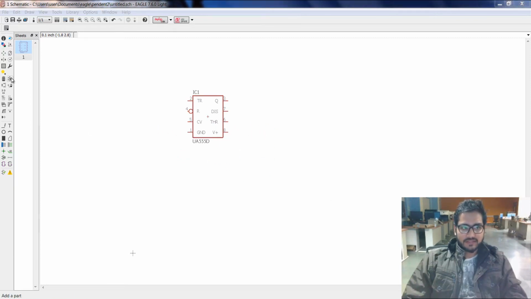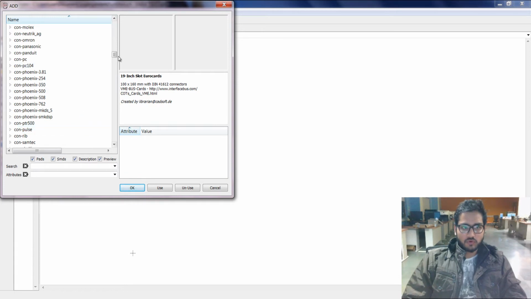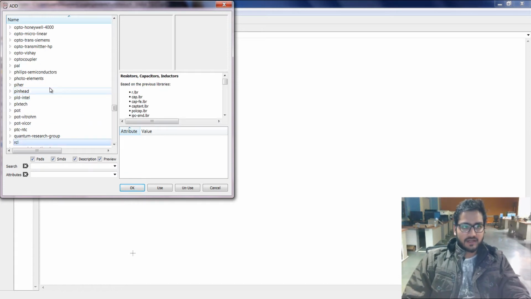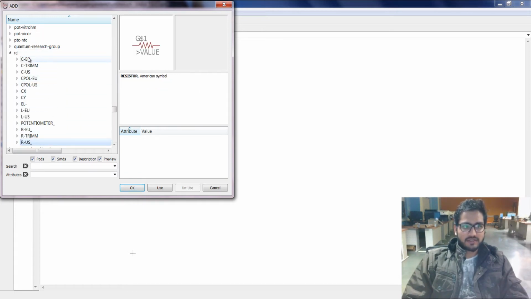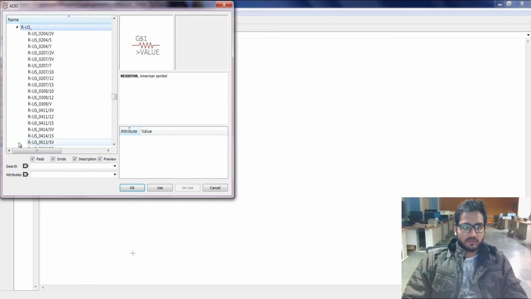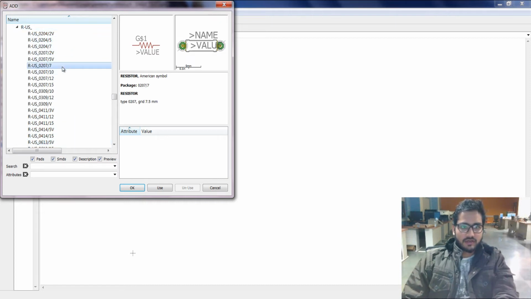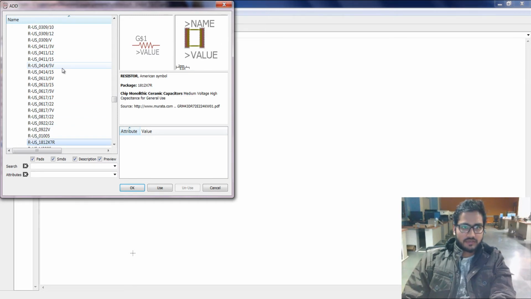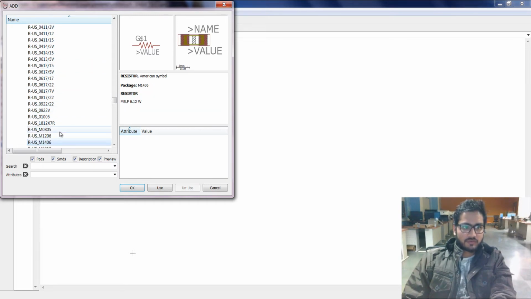Now I need some capacitors and resistors to make the astable mode around this 555 IC, and I can find them under this RCL library. You can see there are a lot of resistors here, some through hole resistors in different sizes, but I'm looking for a particular package.